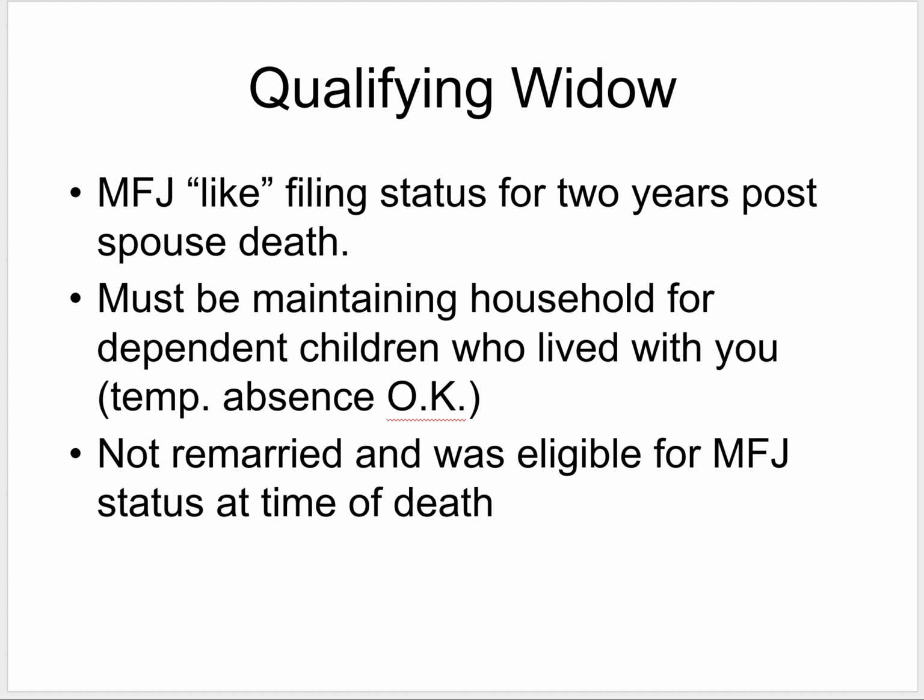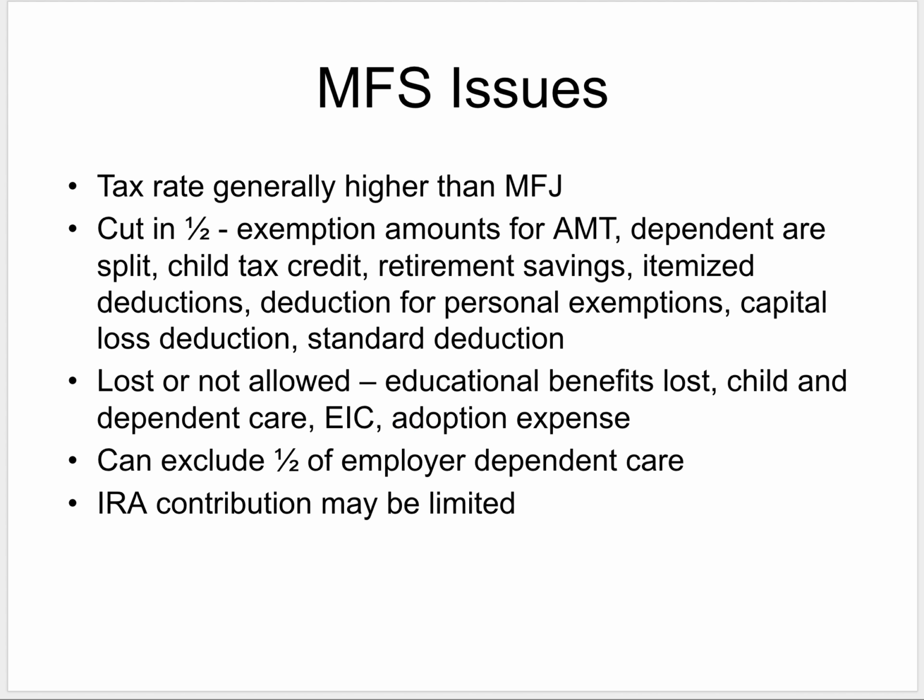So this is clearly a sad circumstance, right? You have a deceased person who has left a widow with young children. These children may have temporary absences, like, for example, they're in a boarding school or something like that. But for the most part, they live with you and you're trying to provide this house and you have not remarried. Then for 2 years following the year of death, so remember, in the year of death, you're able to do married filing joint anyway, but 2 years following that, you can do qualifying widow, assuming that the person does not remarry. So you have to meet these tests, but in the event that you do meet these tests, then you would have a better standard deduction and better tax brackets.